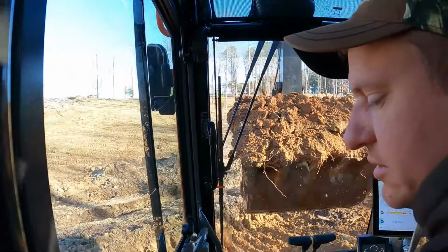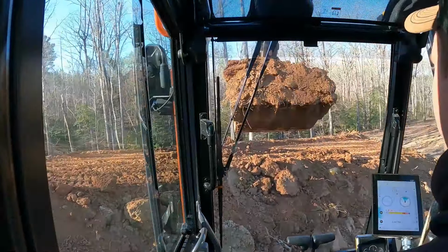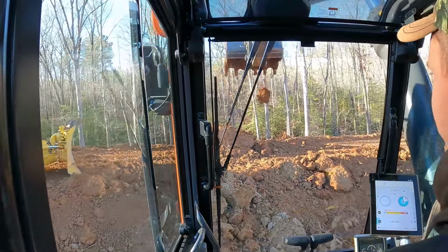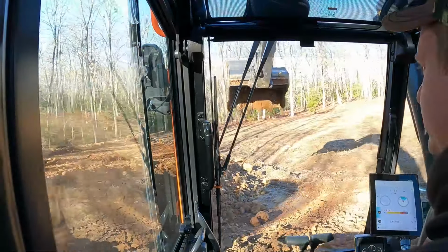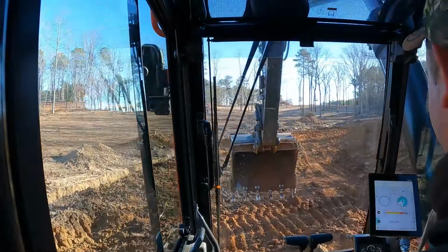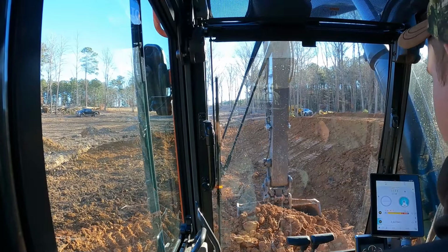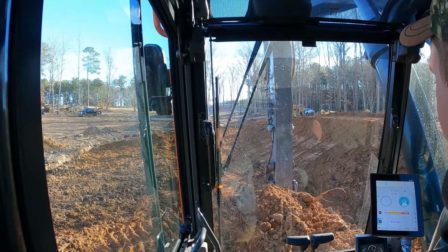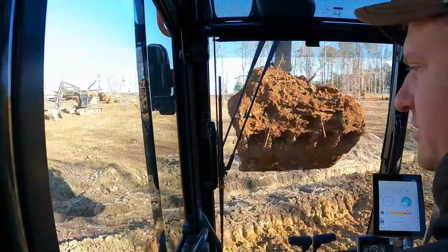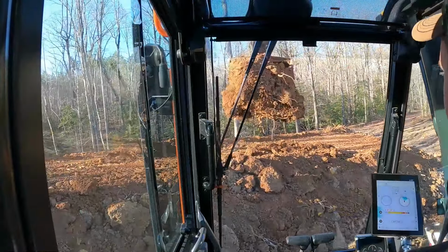Sitting on the pile. Yeah, pretty much. I'm right on the edge. So I'm cutting this and laying it up here, and he's taking it and pushing it down there into the lifts. About another 8 or 10 bucketfuls. We'll need to roll that in, and do it one more time, and that's pretty much going to use all the dirt up that I have on this side. Probably round out today pretty shortly.